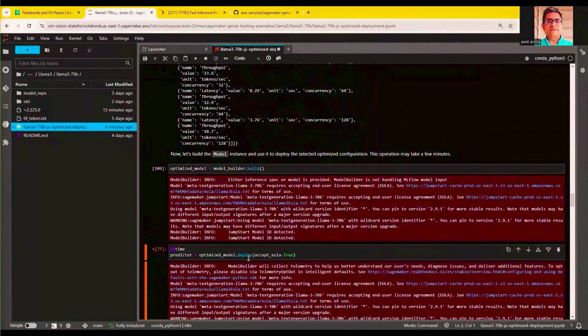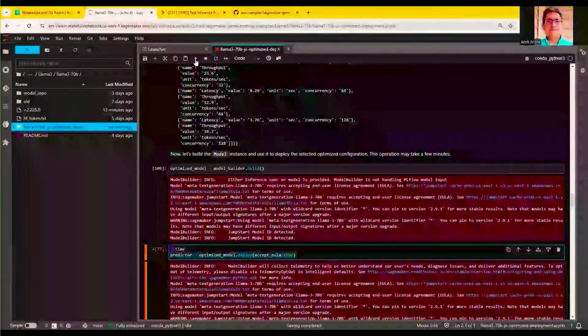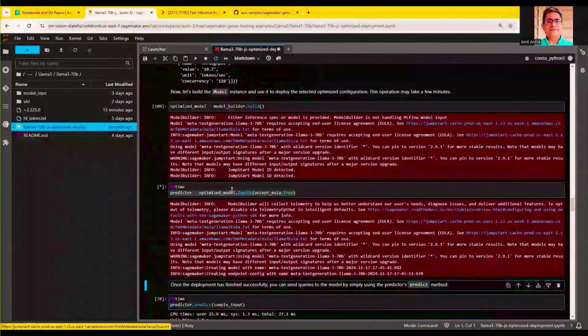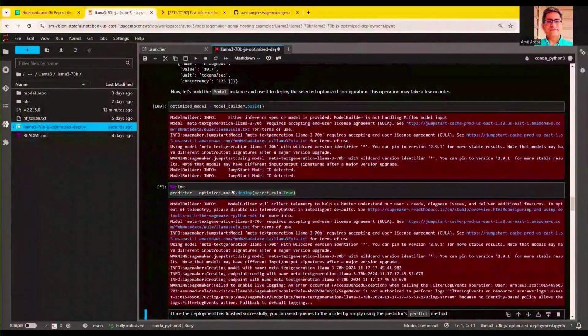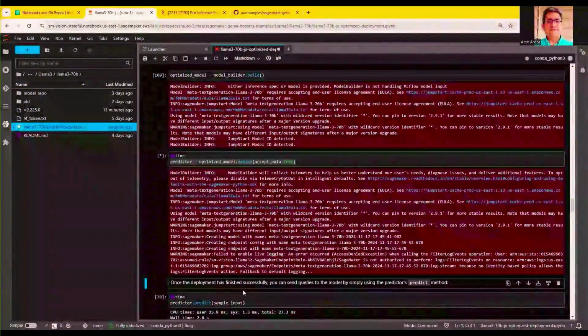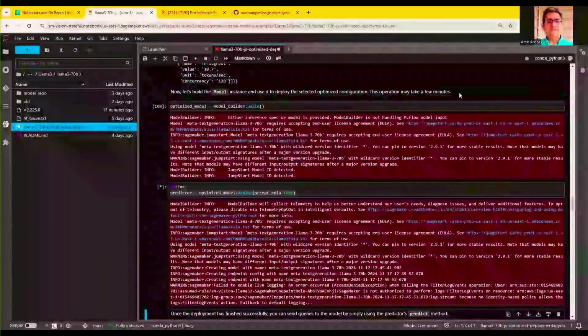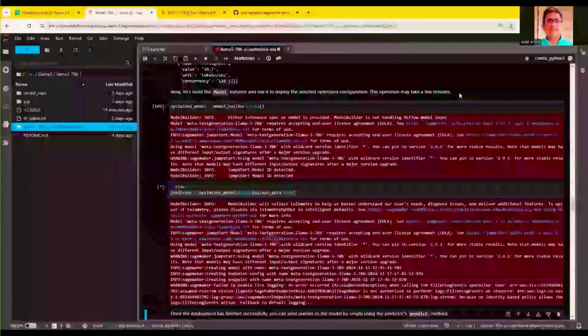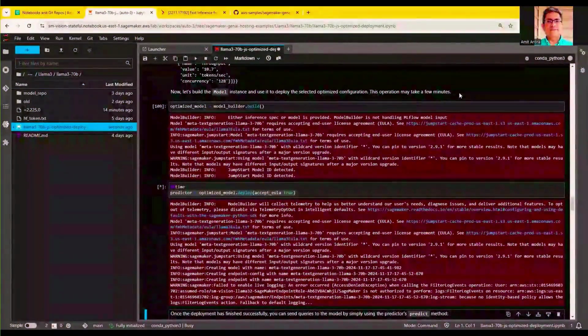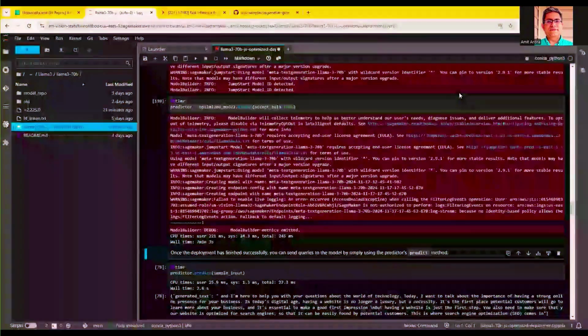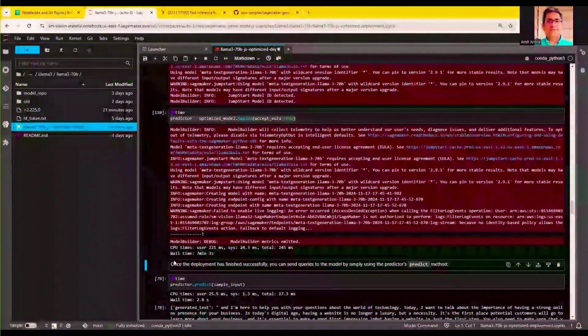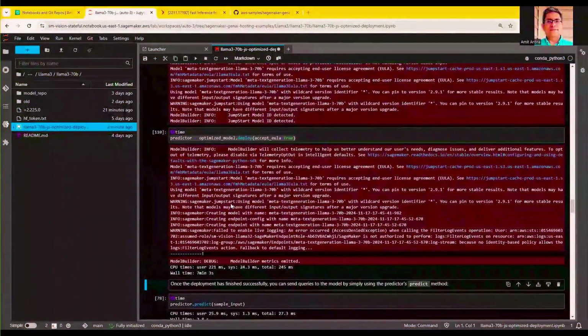So that's what I wanted to illustrate: how easy it is to deploy with speculative decoding, just one word in the parameter change. We'll deploy this optimized model. Again, it will take 6 to 7 minutes to deploy. Once the deployment is complete, we are going to be able to run inference and see that we get inference in much less time. So we are going to run optimized_model.deploy. It takes about 7 minutes to deploy that model.